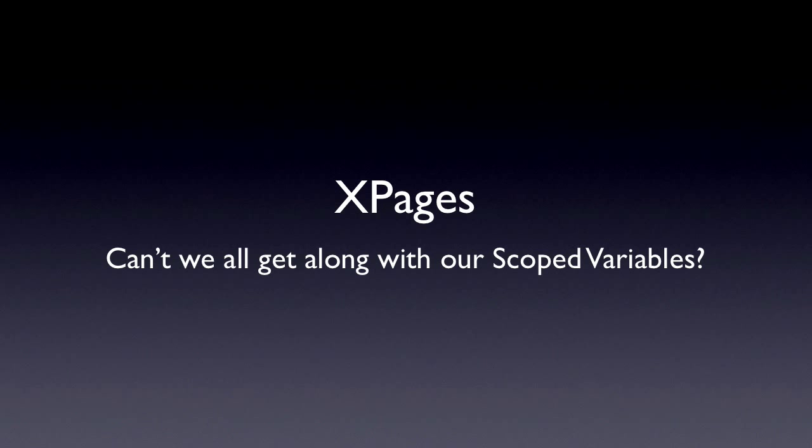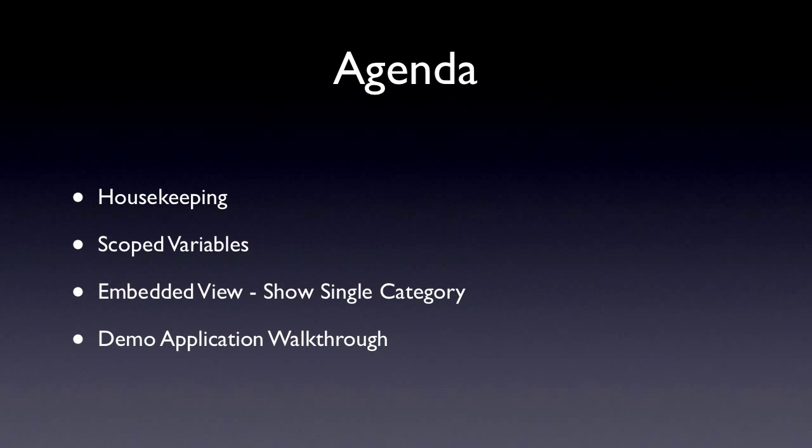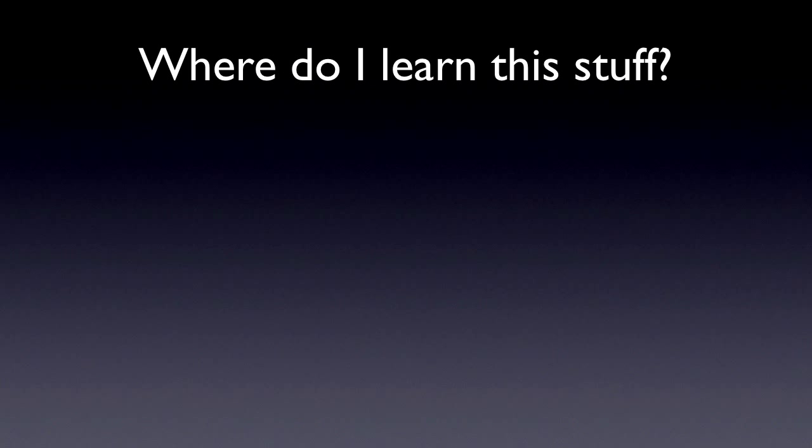Today's topic is XPages. Can't we all get along without scoped variables? Okay, so what we're going to talk about today is a couple things on where I went to when I got started. We're going to talk about scoped variables, of course. We're going to do an embedded view show single category, something that every Notes client developer has probably done by now. And we're going to have a little walkthrough of an application that uses it.